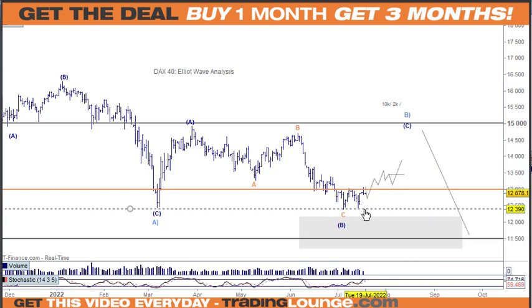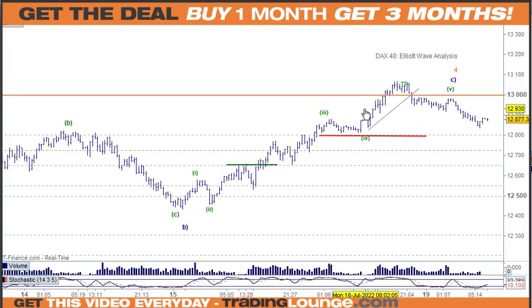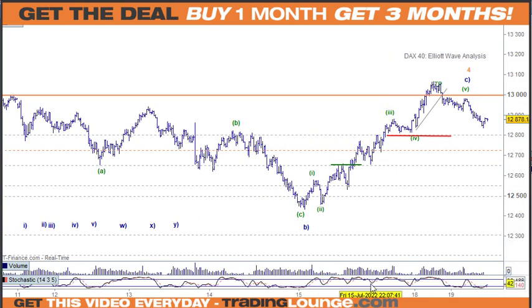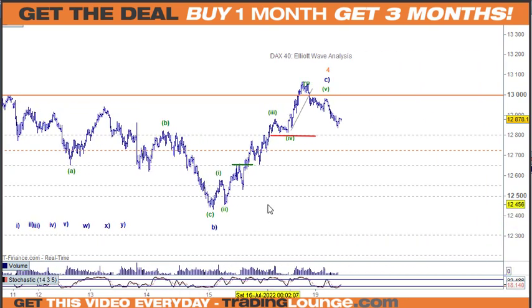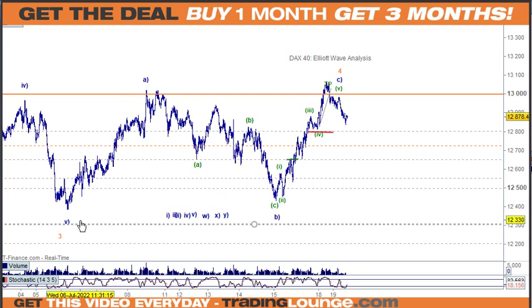So this move that we traded up here as being long, we can go long above the top, or we can buy the pullback in a way. So let's go into that space and check on that. Even though we don't know what's going on in the bigger picture, at this degree of structure we'll be able to work out where we are. So we could look at this as wave 3 with an A and a B and a C for wave 4, and then we just come down from that point.